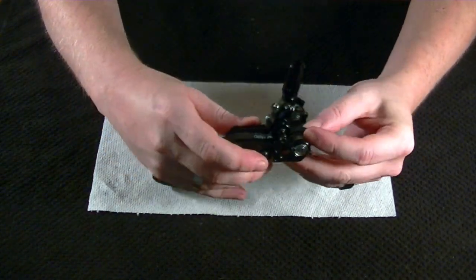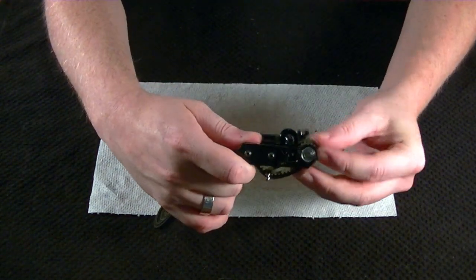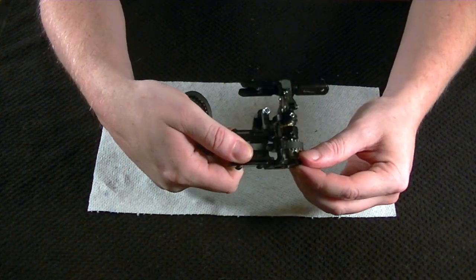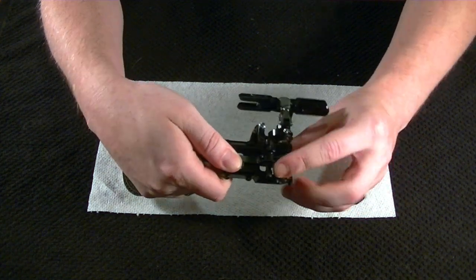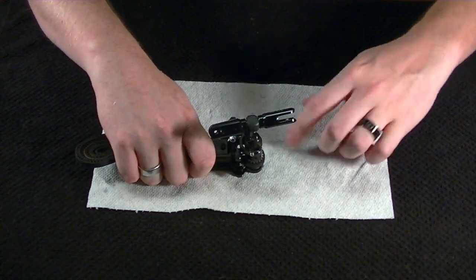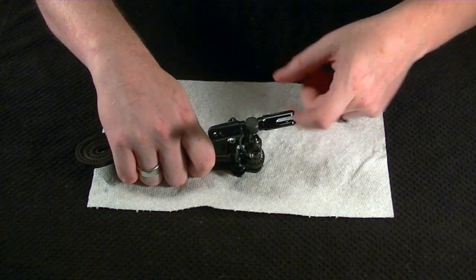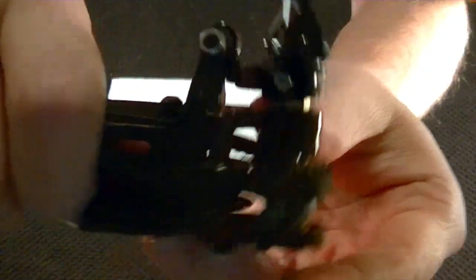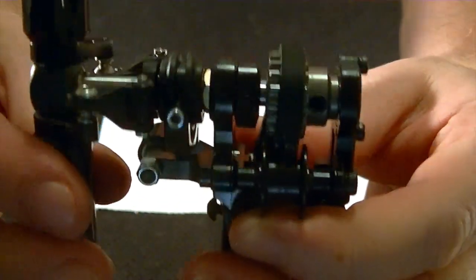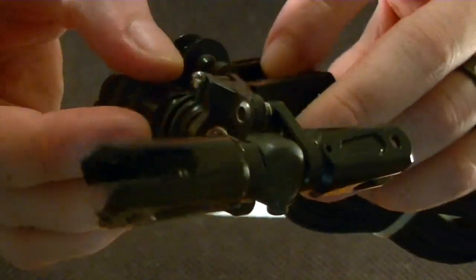Putting the gear in, or the pinion, I guess you could say, was a little hard. The reason is it's got that little tiny shim that goes right after the tail pinion. It was a little tricky to get in, but the method that I used was I set the tail casing flat like this, put the shim in first, and then just fed the shaft down through the collar and through the pinion, and it made it 1,000 times easier. But here she is, guys, fully completed. This is our tail system for the Tron 5.5. Everything looks pretty good. I like it. I think it looks really cool.